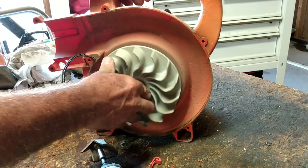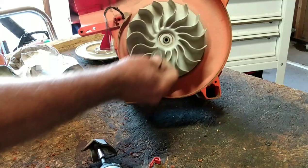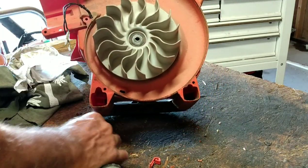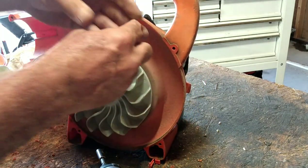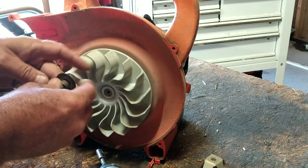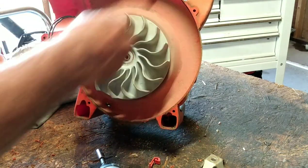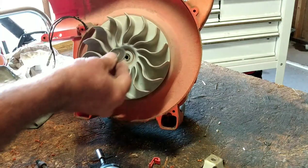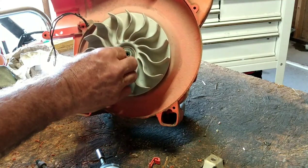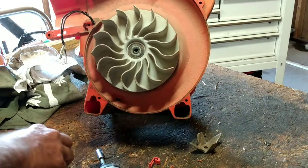All right. So let's get this lined up. And it looks, yep, it fits. We're going to put the washer back on there. We are not going to put that shredder in there. Take that out. Got the washer. Looks like the washer has a little bit of a cup to it. That's the way it went on, just like that. See the little square? That was from that right there.